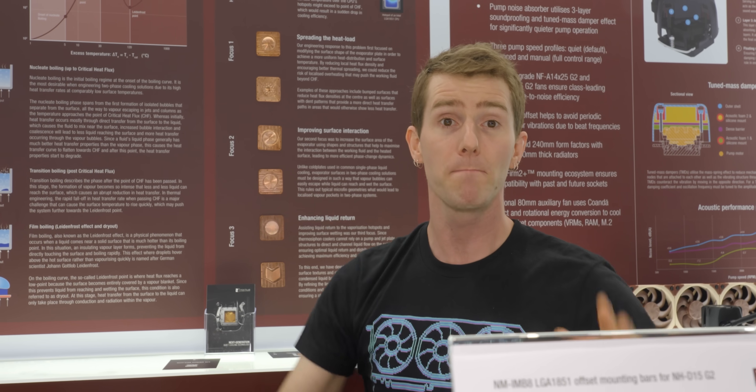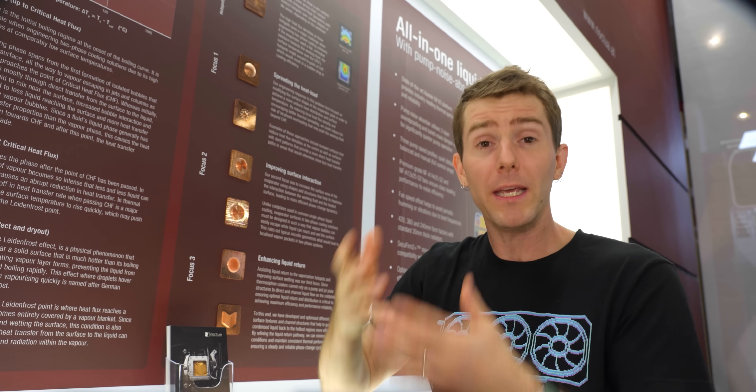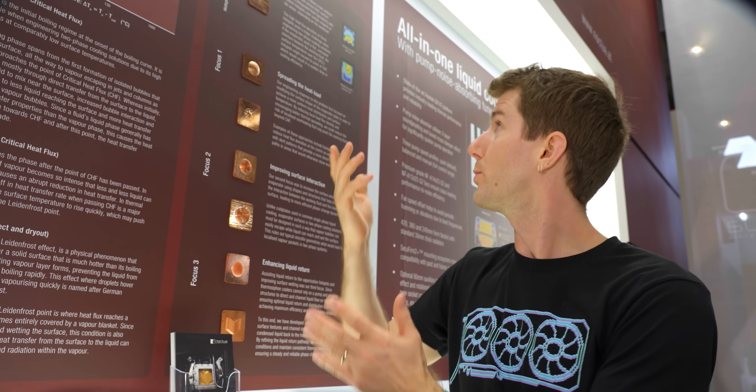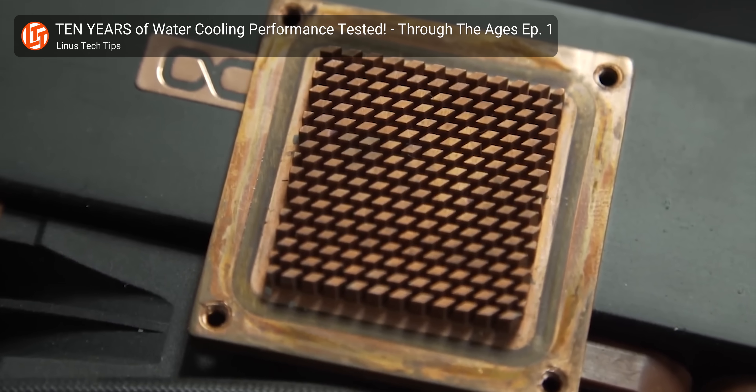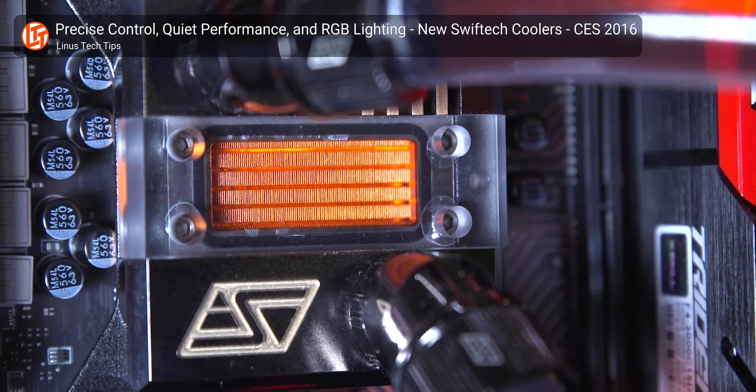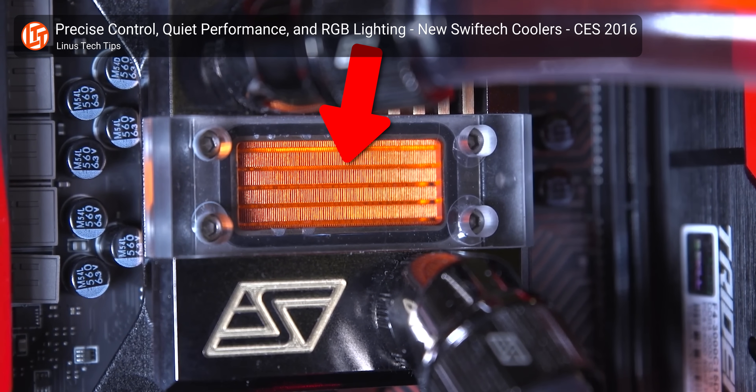Noctua says that if there was a perfect CPU that heated up uniformly, they could be finished with development on this already. So what can they do? First, they had to try to fix the uneven distribution of heat coming up through the CPU's heat spreader by both trying to speed up thermal transfer in the cool spots and slow it down in the hot spots — which flies completely in the face of conventional cooling design practices, where the goal has always been to bring heat pipes and water block fins as close to the hot spot as possible. After that, the next goal was to improve the effective cooling surface area. In a normal water block, this was achieved by using ever thinner surface structures, which eventually resulted in coolers that literally created their fins by shaving the top of the copper and then folding up the slices in a process called skiving.